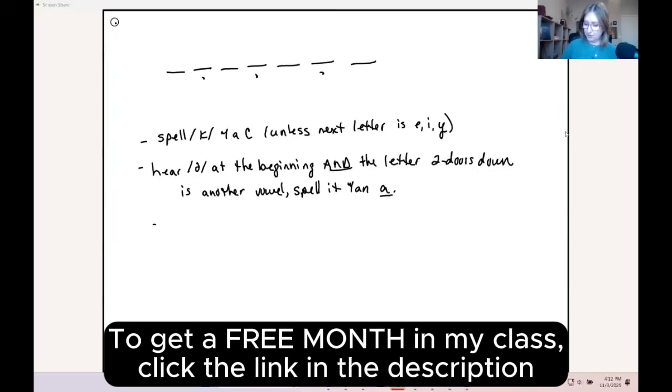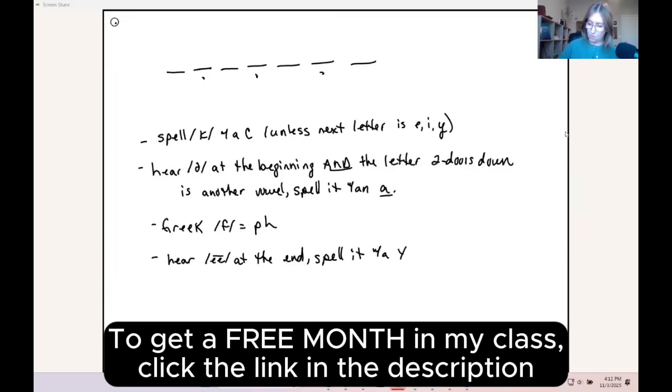Now, this word is a Greek word. In Greek, the F sound is spelled with a PH. And this is a Greek word. And then the last rule: when you hear the long E sound at the end of a word, the very last letter, spell it with a Y.